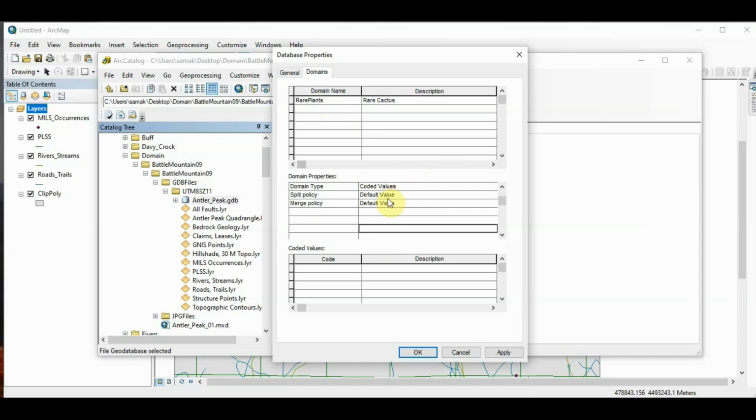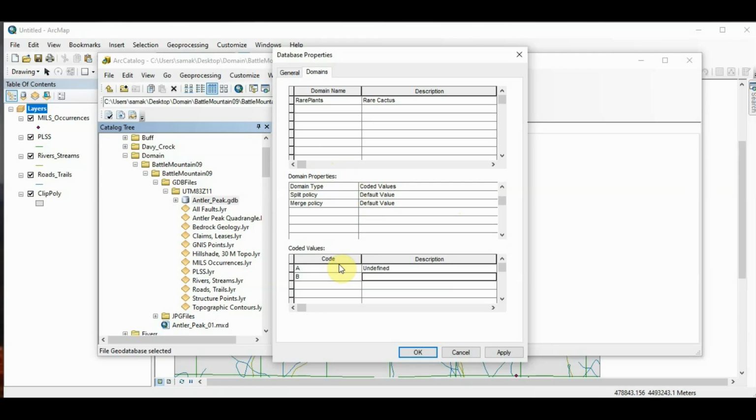Since it's text, it's a coded value domain, so we have to define the codes that we're going to use. We can say, for example, A is one that's not defined.